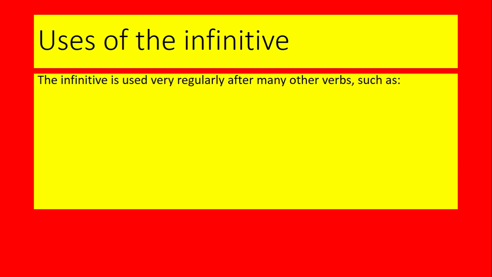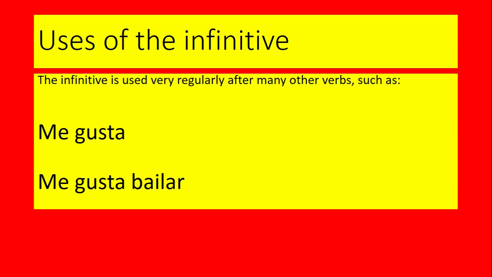Anyway, uses of the infinitive. The infinitive is used very commonly after many verbs. So it's often used after me gusta, for example. Me gusta bailar. I like to dance. Hey, there we go. I like to dance. In English, I like is followed by the infinitive as well, because we said the infinitive was the verb with to in front of it.